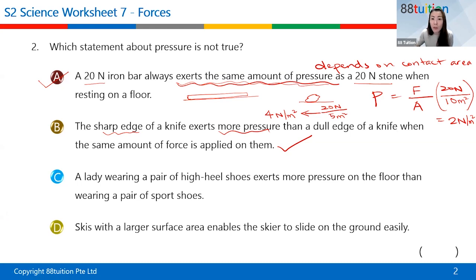Okay, then compare with, let's say, a male teacher wearing sports shoes, right? Accidentally step on your hand. Which is the one that will give you more pain? Jocelyn? Jocelyn, would you know?